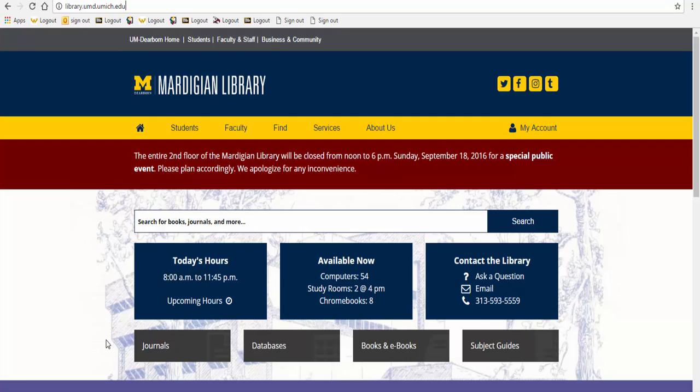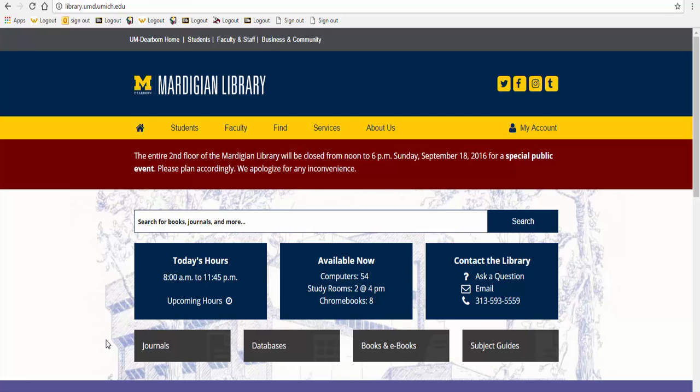Now, if you have viewed the Using Summon tutorial, then you should understand that you are basically doing very similar things when going into the databases as you did in Summon. However, Summon, as the tutorial indicated, is searching through the entirety of the library's collection.